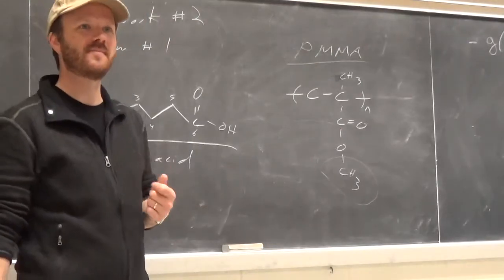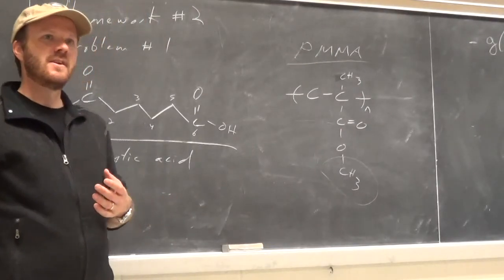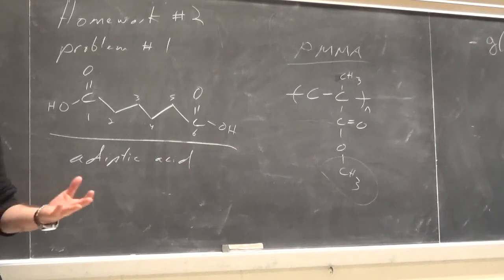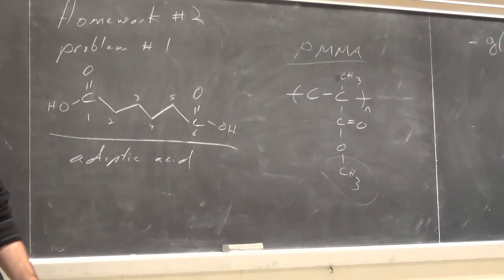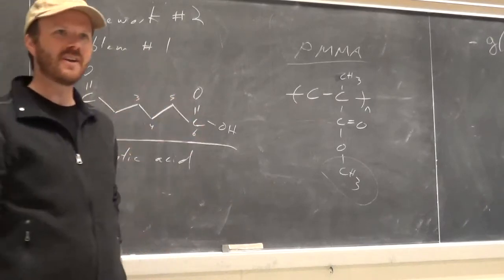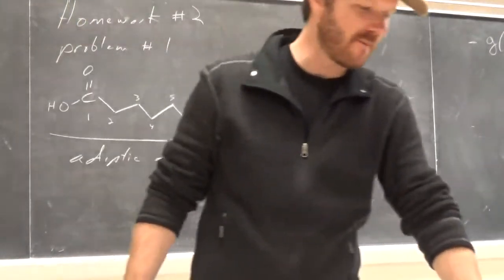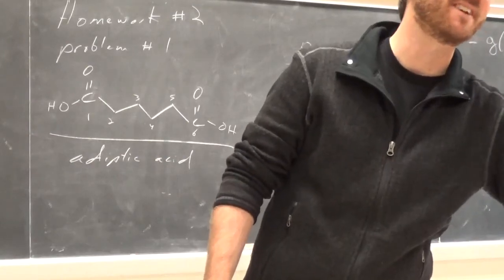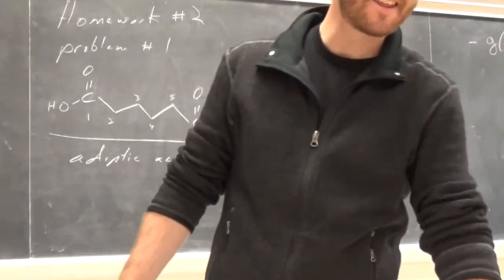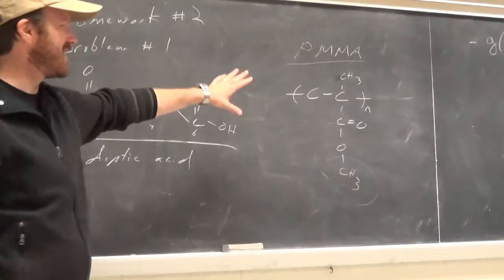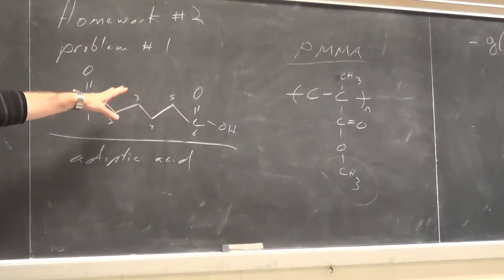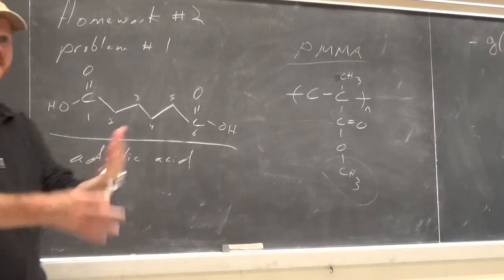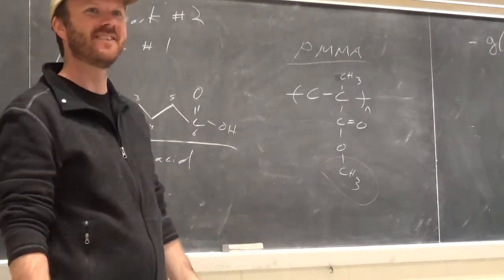Will you ask for mechanisms? Some like showing arrow pushing? Show arrow pushing? I might ask you on free radical. I asked you a homework question on where does the radical form, right? So I think that's fair game. I'm not going to ask you like show me an SN2 mechanism or something like that. So anything that's reminiscent of questions that I've asked you on the homework, or things that we've done in class, that's what the test is going to be on. The test isn't going to be on different material.